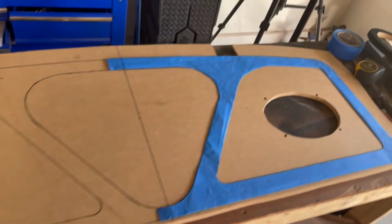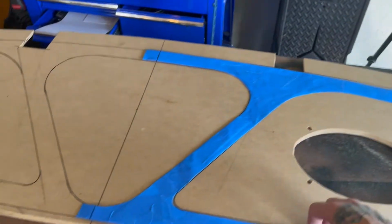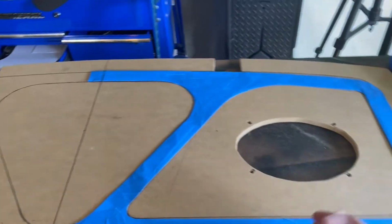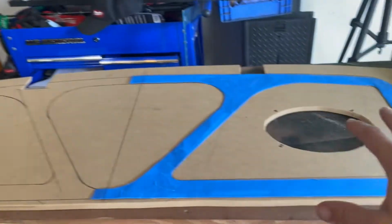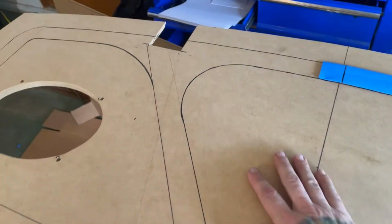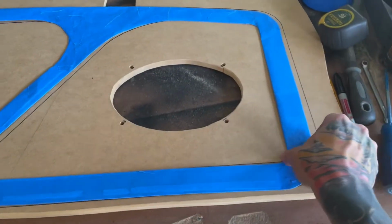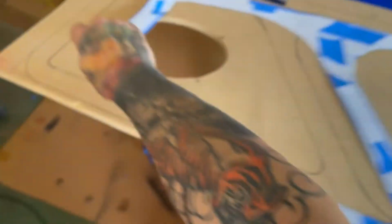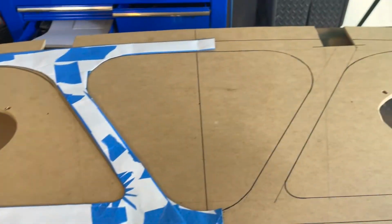The template, the camera died. So the battery died. I only did half of it. I did half of the template, obviously. I laid out the whole thing just so I could get an overall look, like an overall view of what it's going to look like finished, like the shape of it. But then I only made half of the template so that I could lay out one side and then just flip it over. That way it's an exact mirror on both sides.